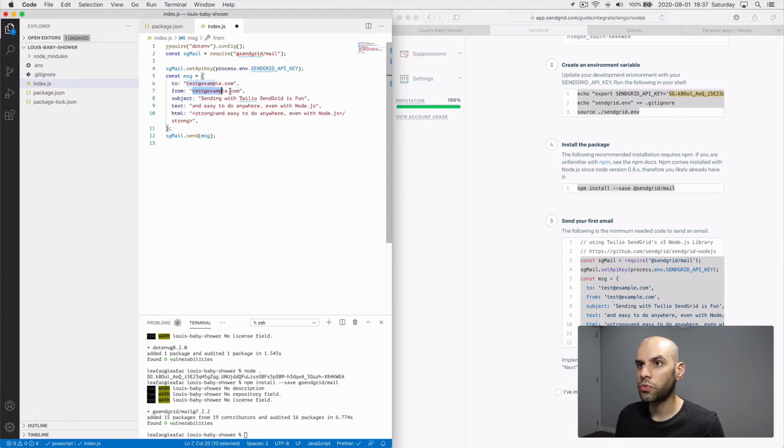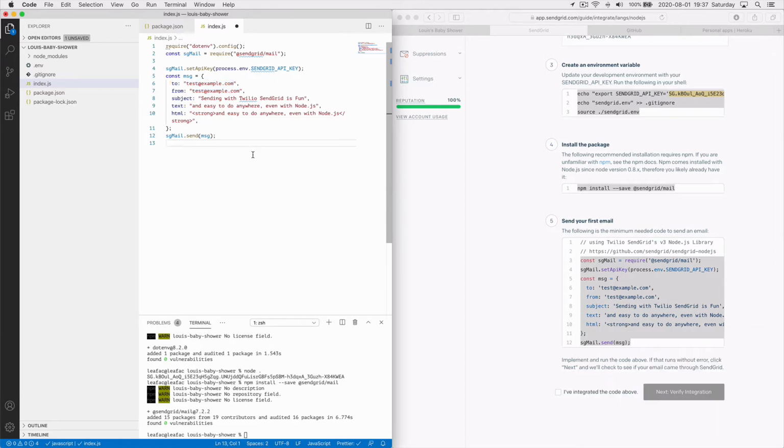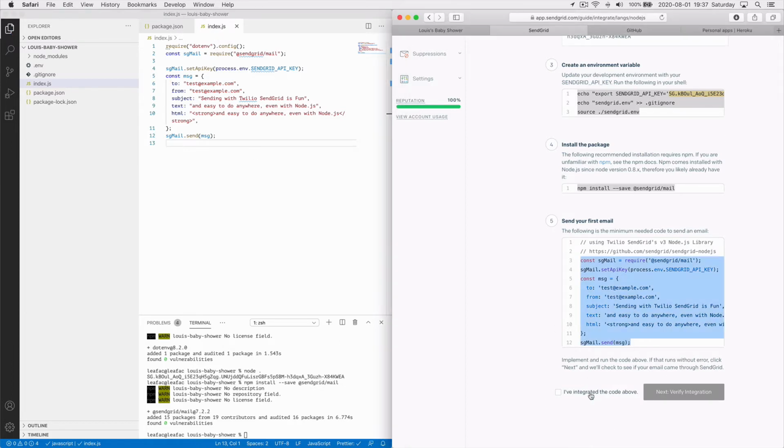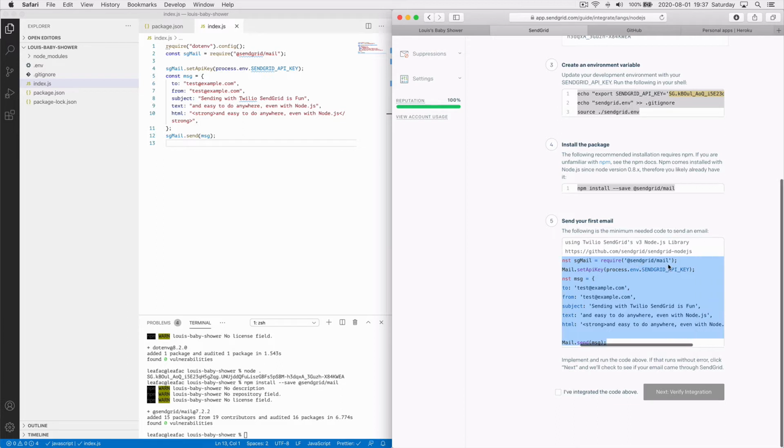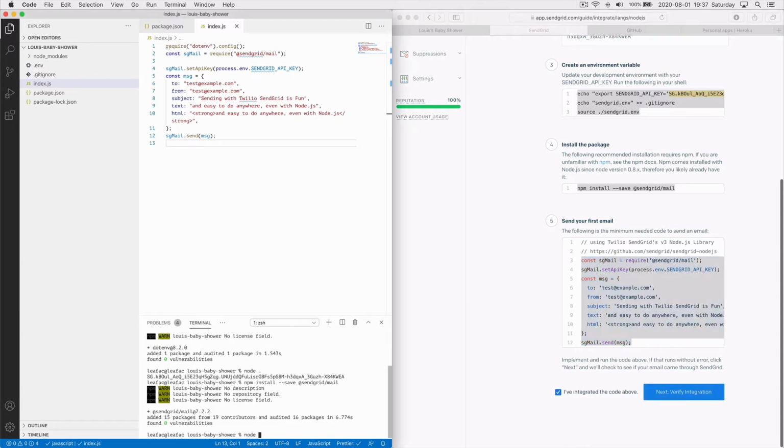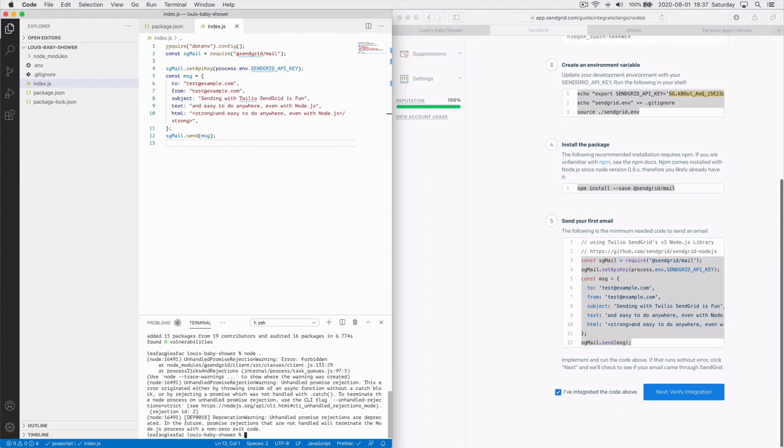So I guess this from has to be the email that is the authenticated sender. I don't know, we'll see. So I'll check here that I've integrated the code above, click next. Okay. Let's run index.